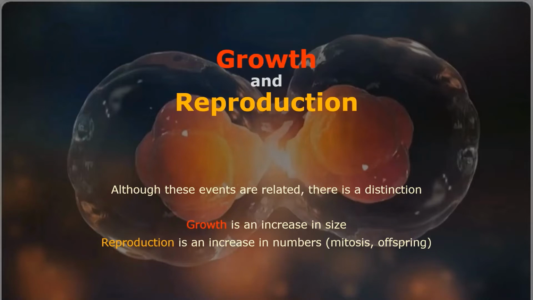So here's a term you'll see if you continue the lecture series: mitosis, the idea that cells divide. And you kind of see that in this image in the background. It looks like those cells used to be one, and they're pinching off in the middle and on their way to becoming two, right? So you could think of this as reproduction at a cellular level, cells multiplying like in your skin to create more skin cells. Or you could think about it as an entire organism reproducing and making more organisms, creating what we call offspring, which is an increase in number. So growth, increase in size; reproduction, increase in number. Growth is get bigger, reproduction is make more.